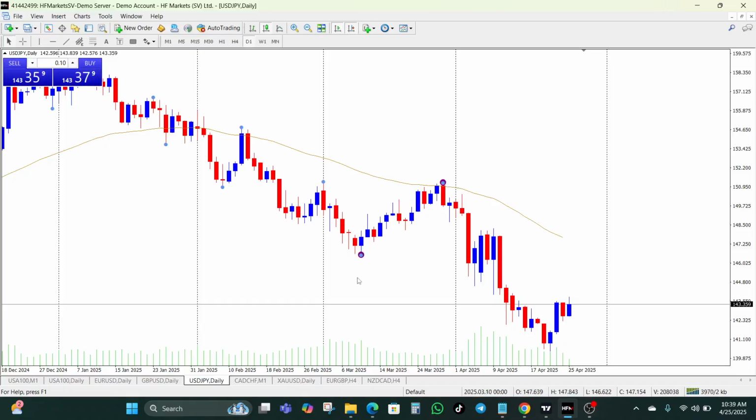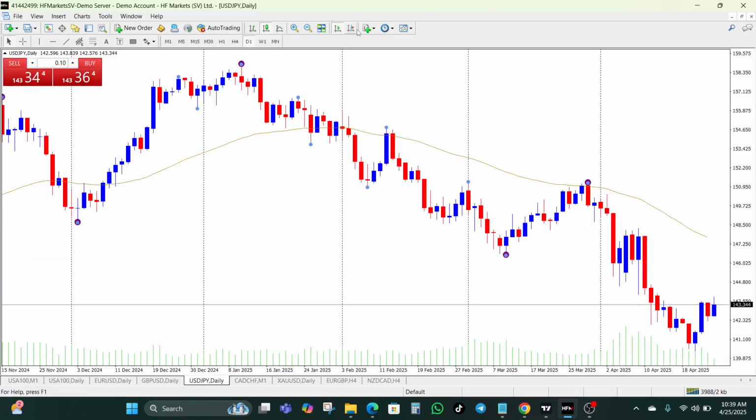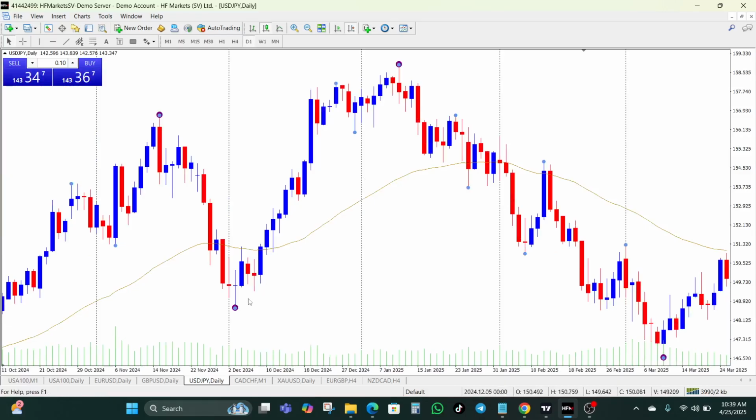These swing points help you determine where the market momentum shifted and where it might shift again. The moment the trend begins to change, for example, what we can see that happened around here, this indicator draws a new swing high or low live, so you are always aware of key turning points.